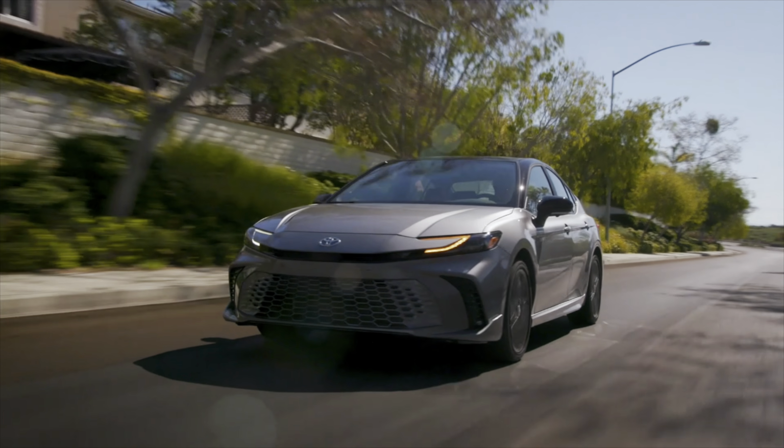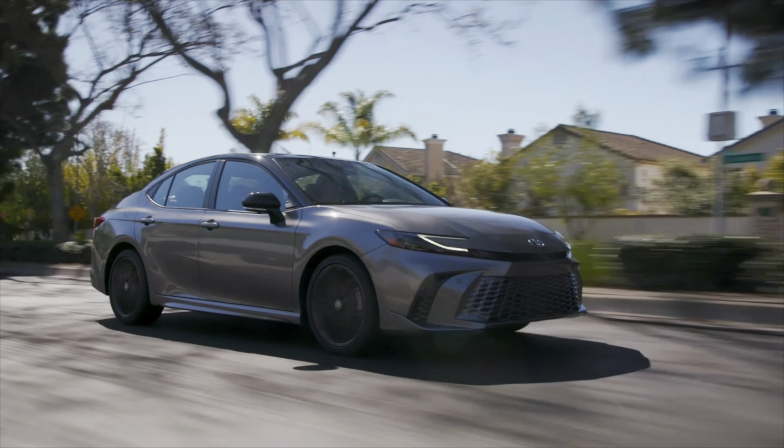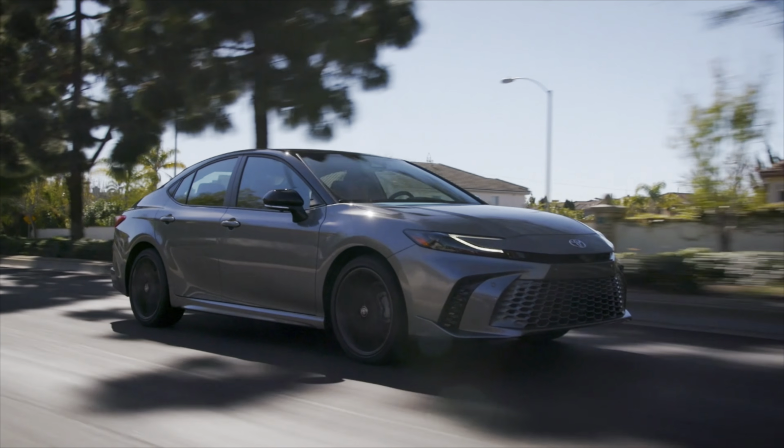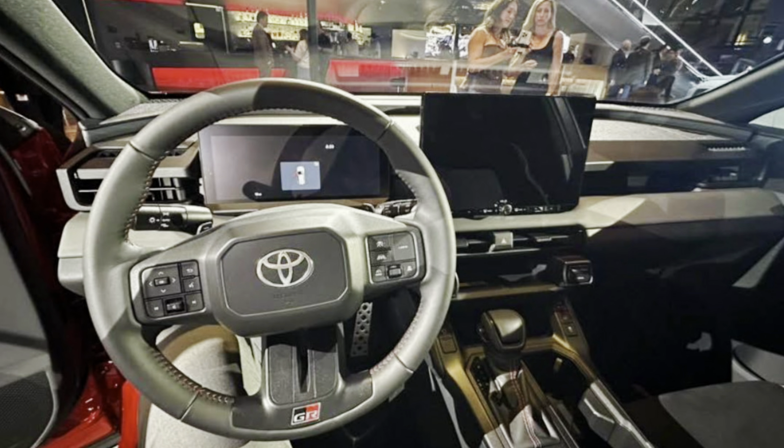Now, why am I talking about the Camry? Because the Camry maintenance recommendation schedule is out. I mean, it's a production model. We've had it for about a year or so. And most likely the RAV4 will have the same routine scheduled maintenance recommendations as the Toyota Camry because, well, it's the same powertrain. Some aspects of the vehicle are different, of course. It's not entirely the same, but the hybrid powertrain system is the same as the Toyota Camry's.